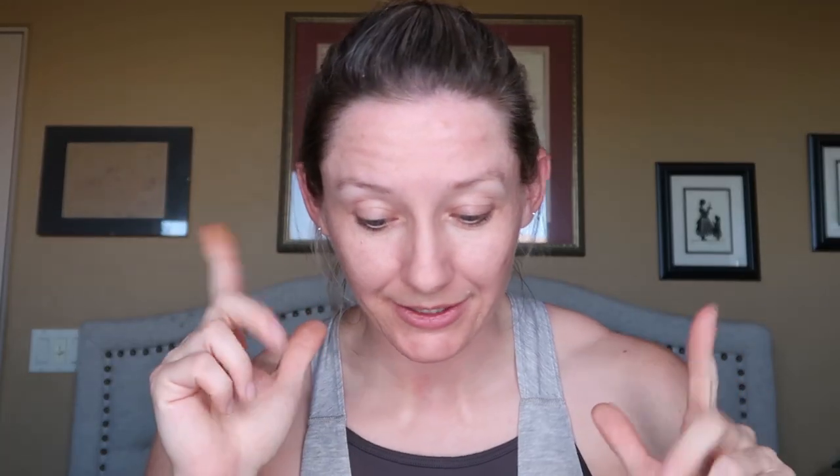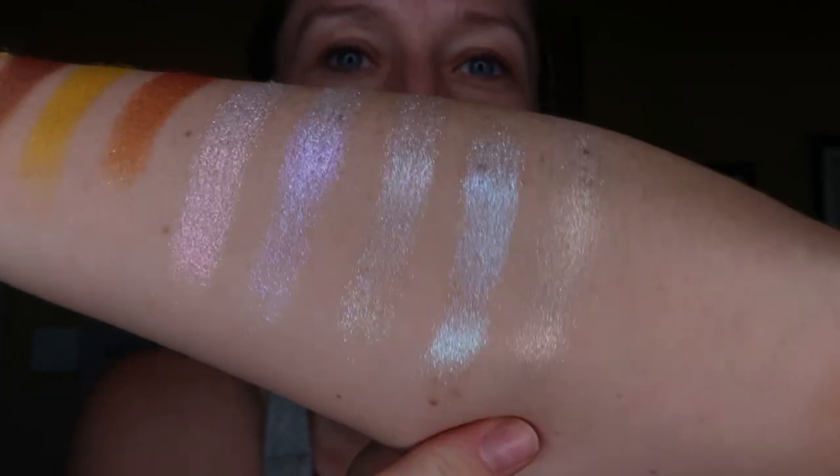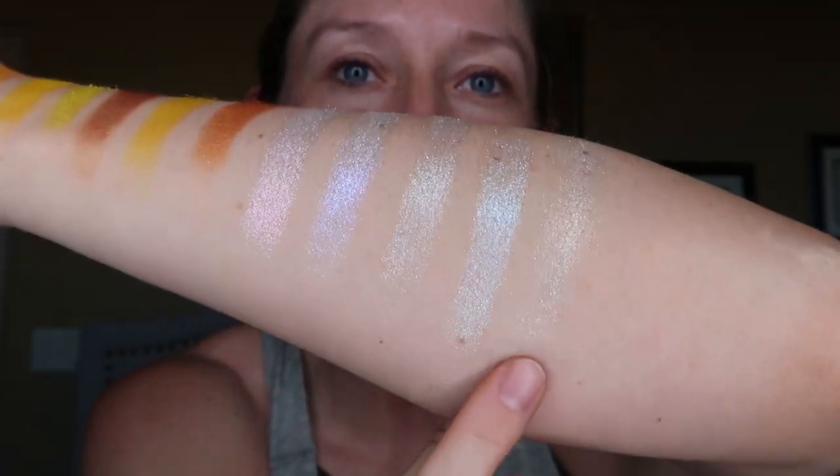I would totally use these as eyeshadows too — they are so nice. This last one translated to fluorescent, in case you were curious. Next up we've got Stroboscope, which means strobe. That is not at all what I was expecting — I thought it was gonna be real chunky and super deep gold, and it is not. It is super duper lightweight gold, almost champagne-y in nature. It's like blending into my skin. I would say out of the six, this guy looks to be your most natural highlighter. If you're not wanting something multi-chrome, this one is the one to go with so far.